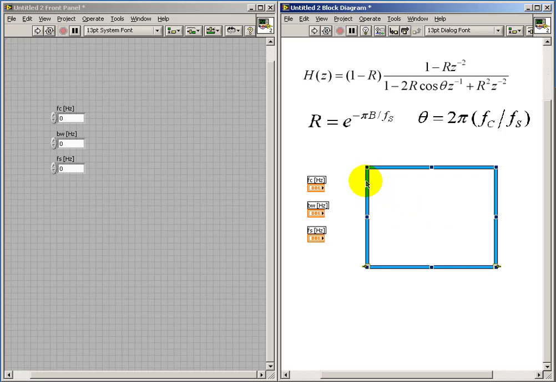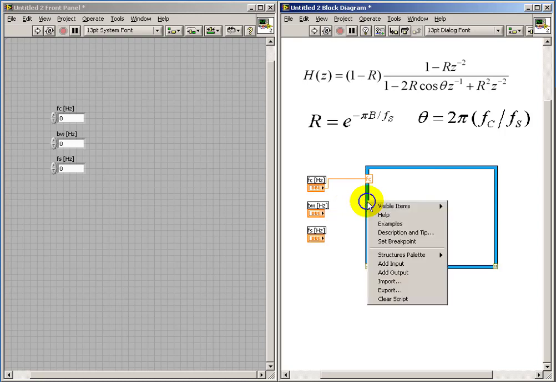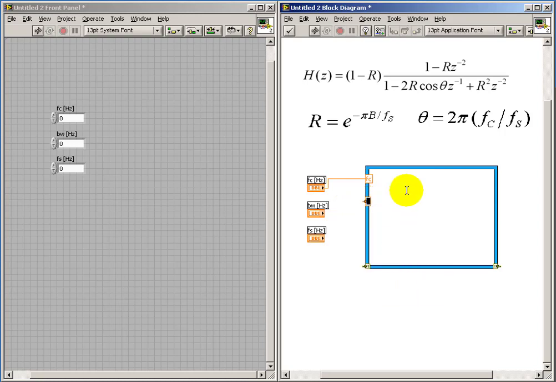I'm going to use a MathScript node to handle the calculations of the filter coefficients. I'll begin by connecting my front panel controls to the MathScript inputs.